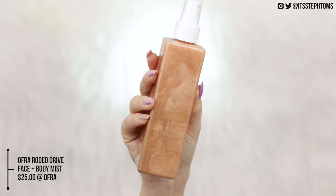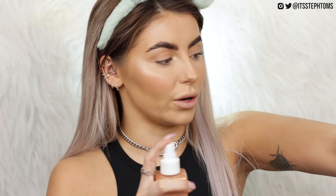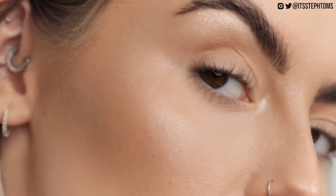Now I'll move on to setting spray. I usually use setting spray for two different reasons: one is to make my makeup stay on as long as physically possible, and the other is to make my skin look a lot more glowy. One I love for keeping my makeup on is the Urban Decay All Nighter - I'll give myself a couple of spritz of that. Then I have another new favorite which is part of the Rodeo Drive collection. You give it a shake and it's literally the glowiest thing in the whole wide world. You can put it all over your body and it makes you so glossy and glowy. It's got the Rodeo Drive pigment in there, which makes your skin look like you've put highlighter all over your entire face - which is why I love it so much.